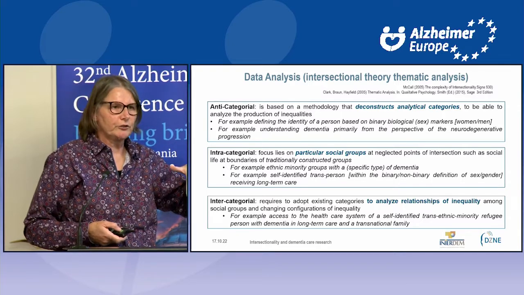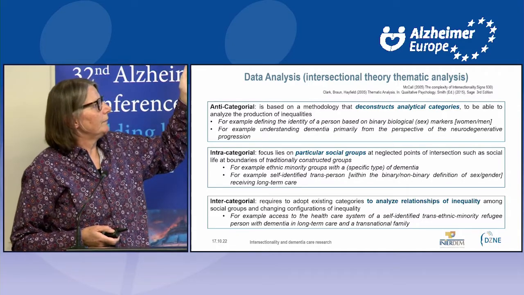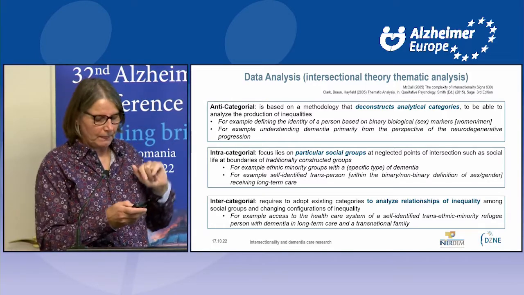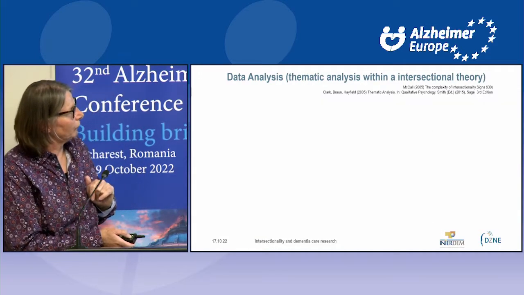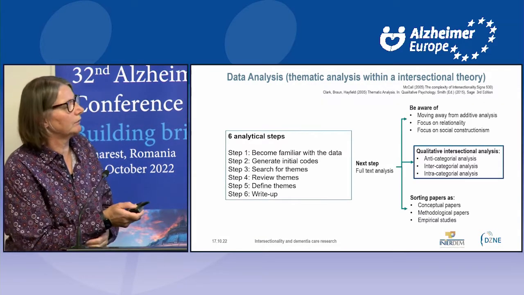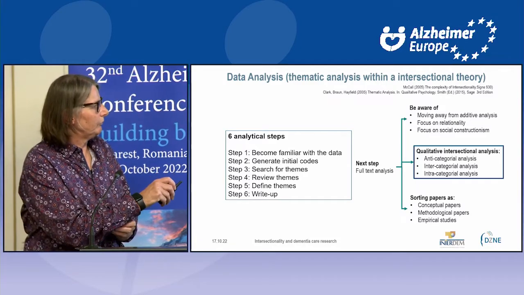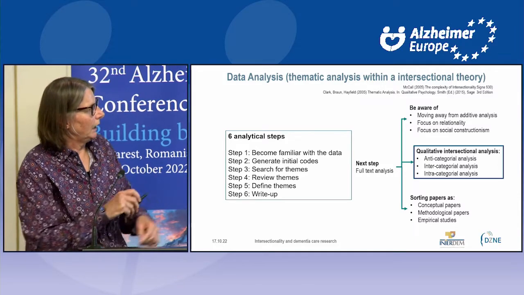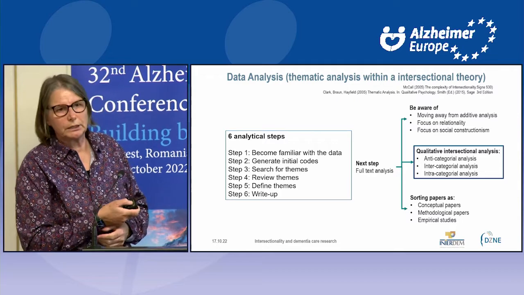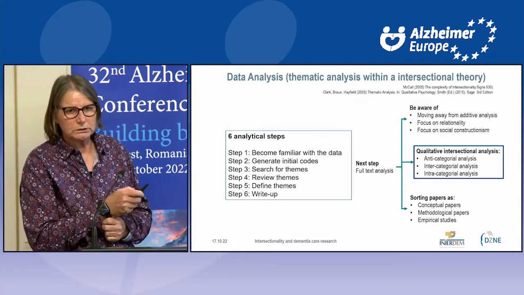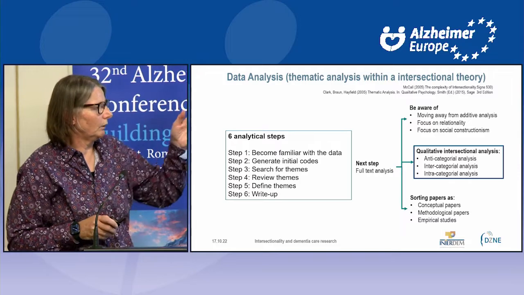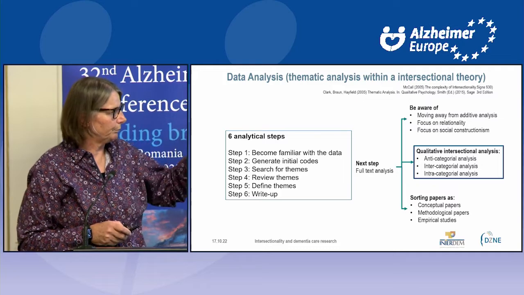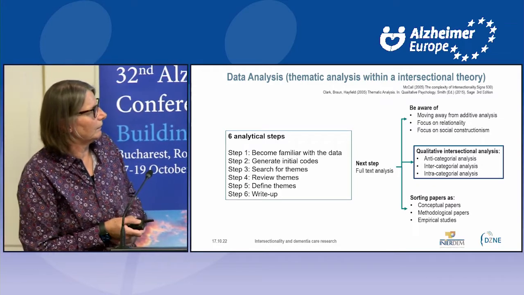So when we look at the literature, we have to keep in mind that we have to identify what is the key topic when we analyze the literature. So we are doing a thematic analysis, which you're probably familiar with. And then, as you already can see on the right-hand side, the key result will be the qualitative analysis based on McCall's model, but we also will be able to sort the papers. Is it more conceptual? Is it more methodological? Or is it an empirical study, like the two presenters that are coming after me?